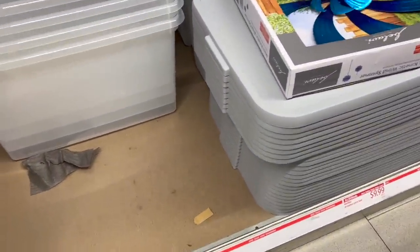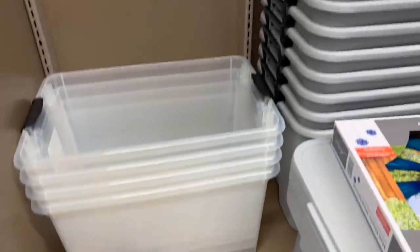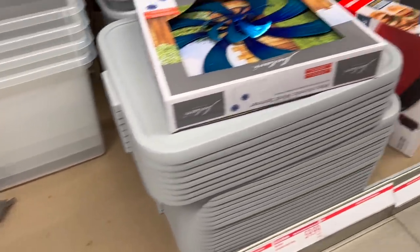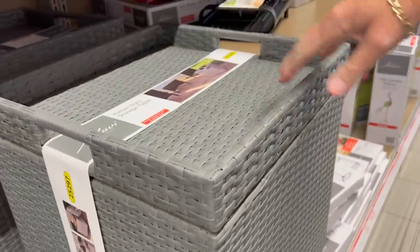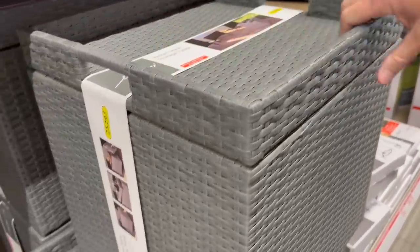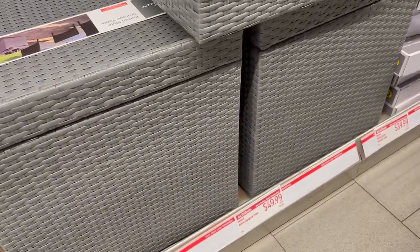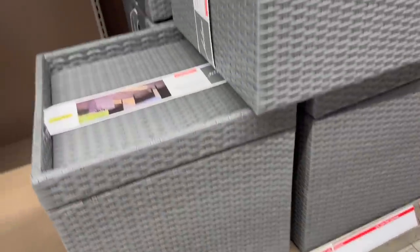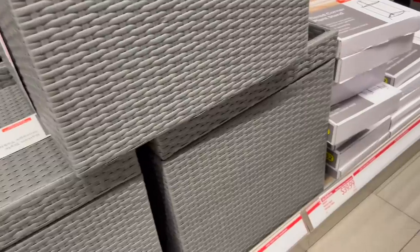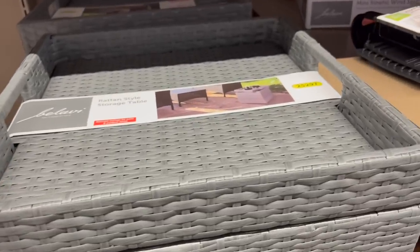Let's see what they've got on the Aldi Saver Aisle of Shame. Those are storage buckets — $9.99, good price. Oh, I like this — it's a little pricey but pretty cute. Look at these Ottomons — I love these because you can put stuff on top and it won't slide off, and you can hide kids' toys in it. I think it's $39.99 right there by my foot. You could do this for indoor and outdoors. You just bought a composter — how much did you pay? $49.99 for those.